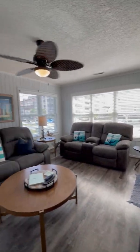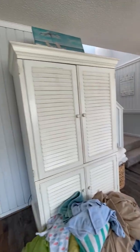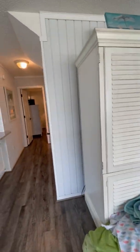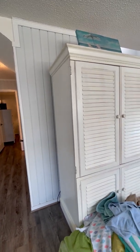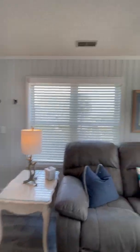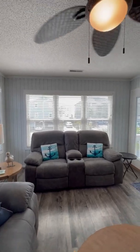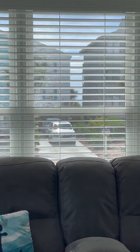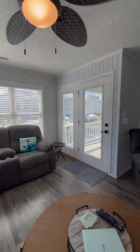This is a good sized living room. Then you have your entertainment center. I think this is what y'all were talking about when you wanted to paint the shiplap, I guess it is, or the boards that were in that other house that we saw. And then from here, you just have to fix those screens. But you can still get an ocean view from here. So pretty.